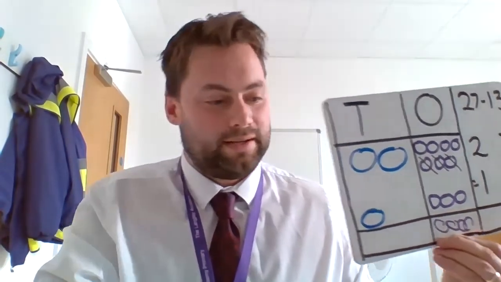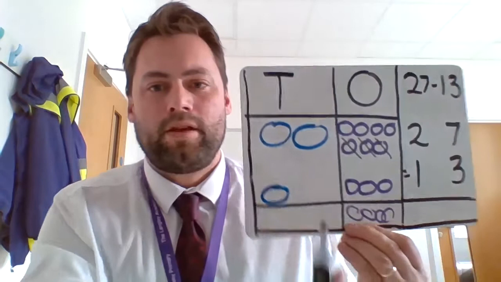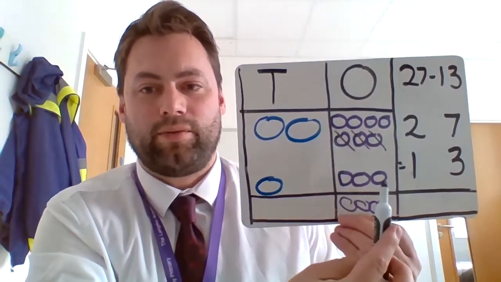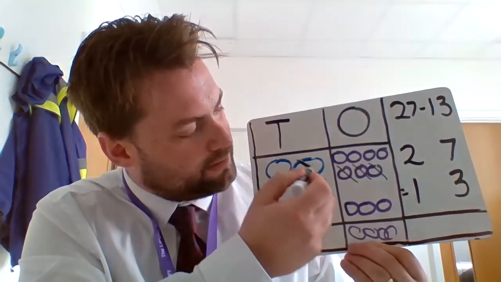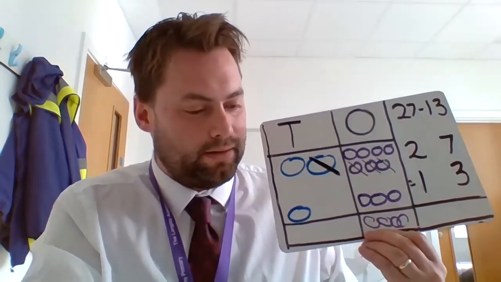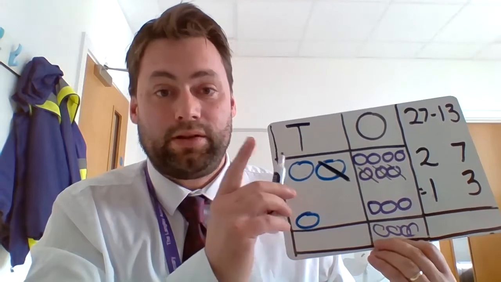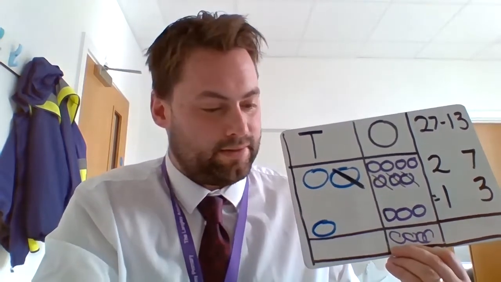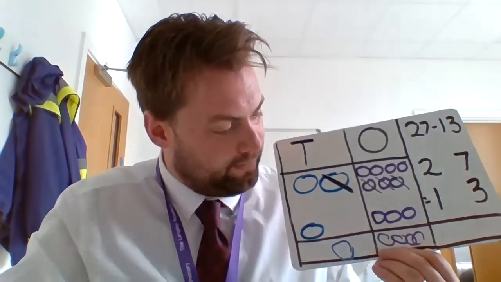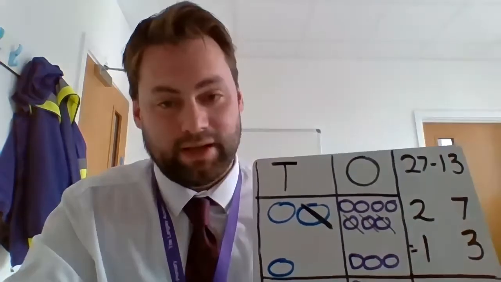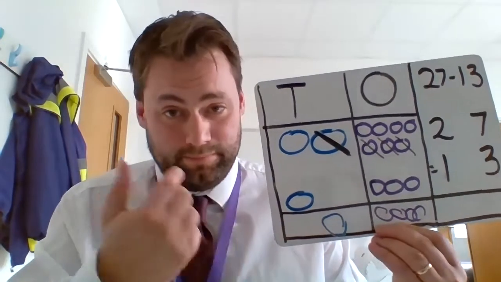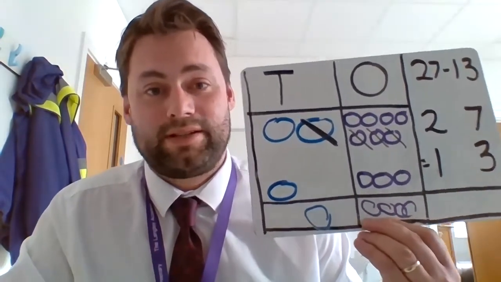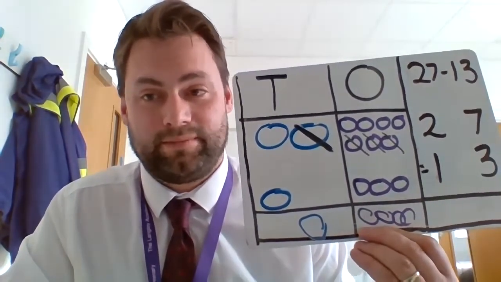Now we go over to the tens. We've got a 20, and we're taking away a 10. So let's take away a 10 from our 20. And how many left have we got up here? Just 1 lot of 10. So we put that 1 lot of 10 down there. And now our new answer here, we've got 1 lot of 10, and we've got 4 ones. So 27 take away 13 is 14.